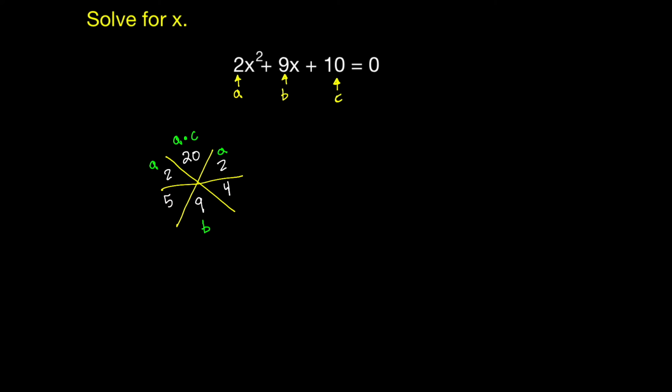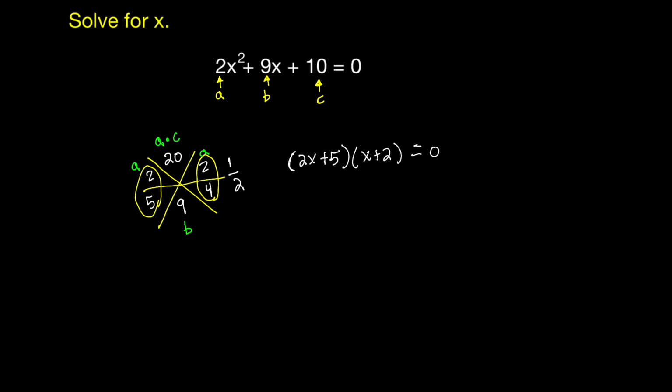After you find the two factors, then you're going to quote-unquote try to simplify these fractions here. 2 over 5, that's irreducible, so we're going to keep it as 2 over 5, but the 2 over 4, we can reduce it into 1 over 2. Now we are going to express these fractions as the factors, so we get 2x plus 5 multiplied with 1x plus 2. I'm going to write it just as x plus 2. So we managed to factor this trinomial into the product of two binomials, so this is equal to 0.